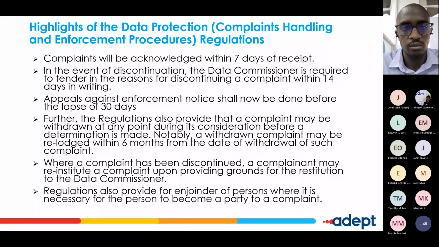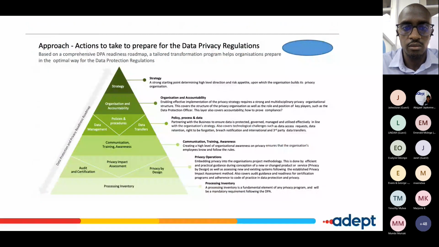One is that the commissioner can issue an enforcement notice. It's more of a remedial notice. They can issue a notice directing the company that is in breach to take remedial or corrective measures to ensure that data is protected. One case we saw recently, the office published one of the hospitals that was in breach of these data protection laws. When they issued the enforcement notice, they requested the company to take remedial measures as it had breached the data protection laws.